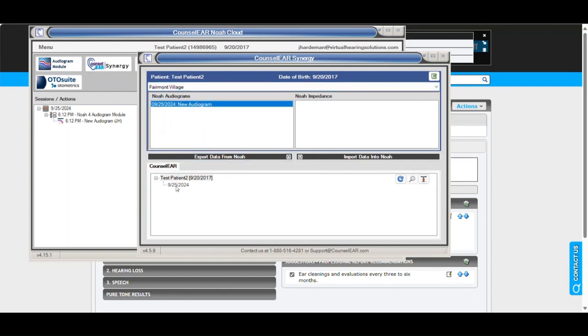All right, so we have this in place, and now we're going to say we want this information to go into this visit. So this is saying what's in NOAA, that's what's collected through the CudaWave, we want that to go into CounselEar, into this visit, so the visit we created today. So we have those two things highlighted, and then we click Export. And that says take the audio data, maybe any temp data, and send it here. So let's go ahead and do that.